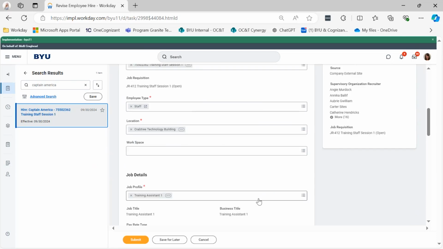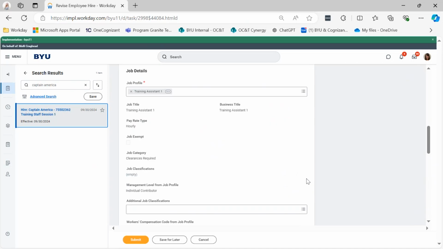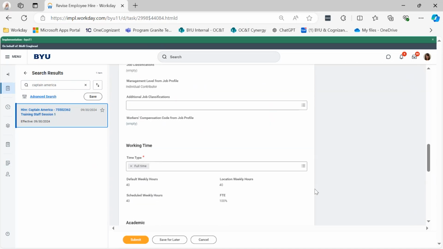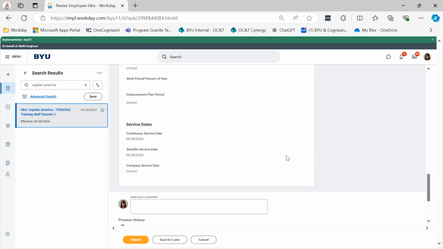Employee type is staff. They're working in the Crabtree. The job details and job profile come over, so everything is looking good. Taking a look at our working time, full-time, 40 hours a week, and then the service dates that came over. They're not going to edit those. That would be the benefits partner who would edit those.